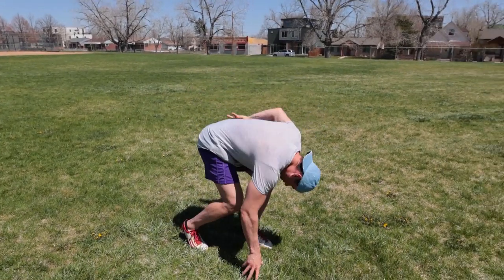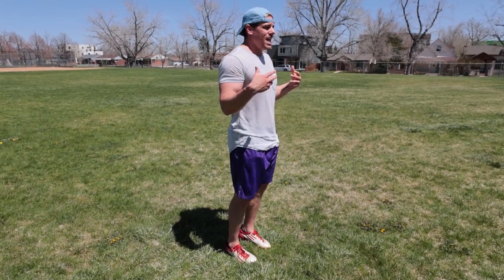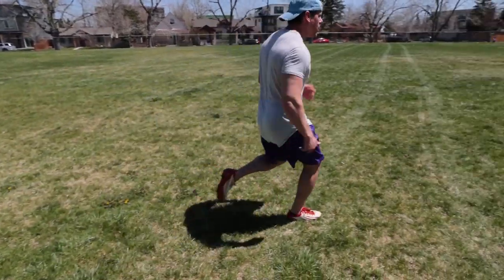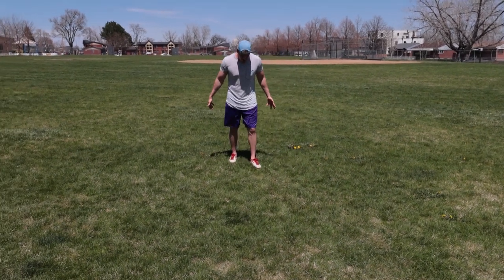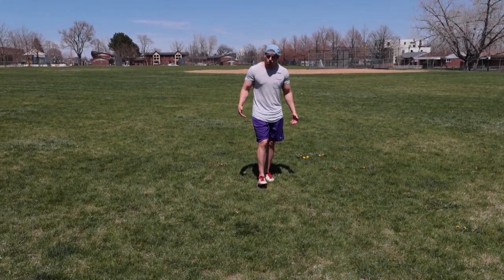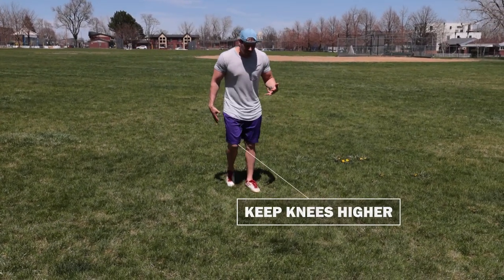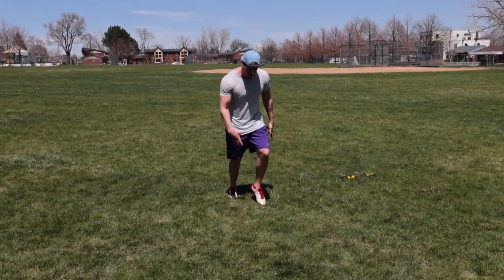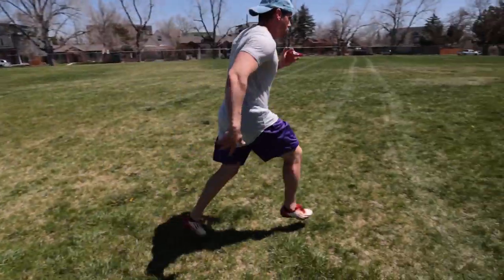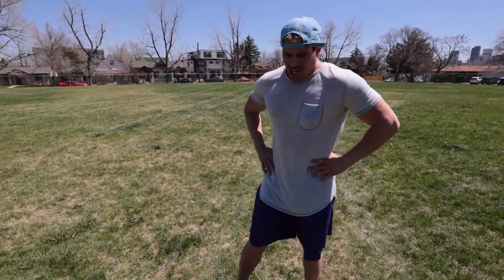With your positioning you can start from a three-point stance if you'd like. For this tutorial we're just going to drop into it and explode out, being as quick as possible through those yards. One thing I've always noticed is that when people are sprinting they tend to clamp their heels into the ground — we definitely do not want that. Keep your knees a little bit higher and load your toes so you're coming down on the ball of your feet and coming right back up, rather than clamping with your heels.